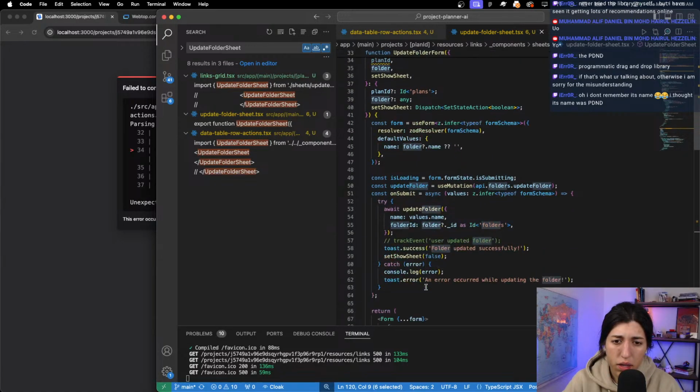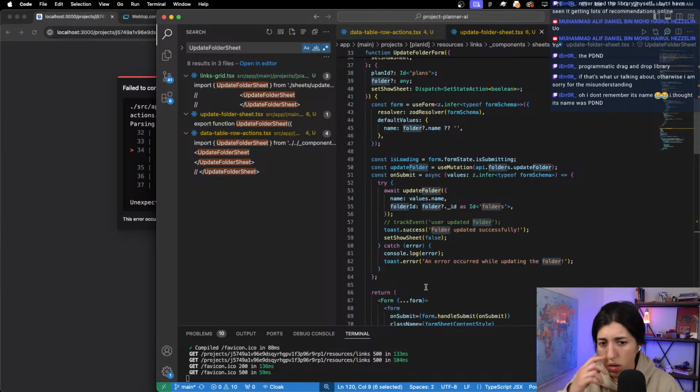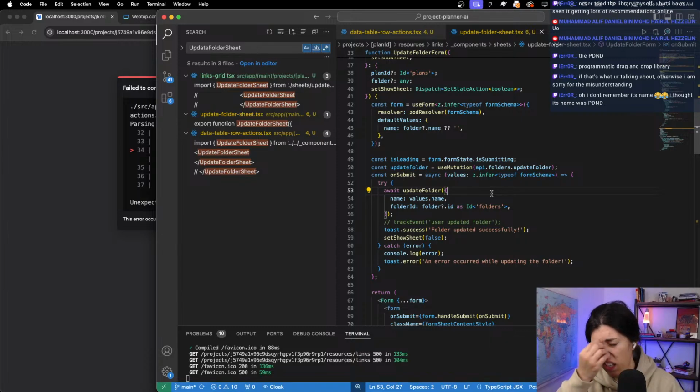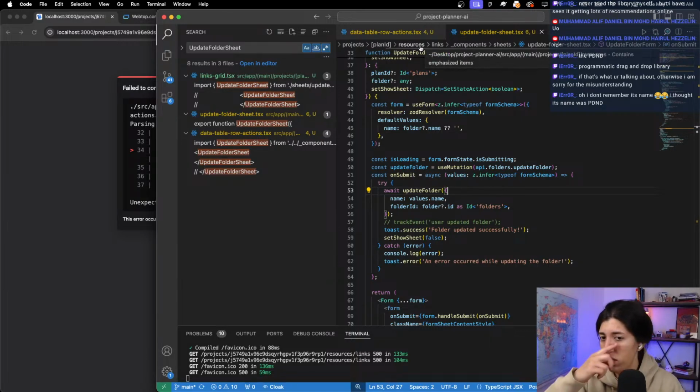Folder dot name, update folder ID is equal to folder underscore ID. This is not going to be this, but that should be that. Okay. I don't know why my face is just so itchy.